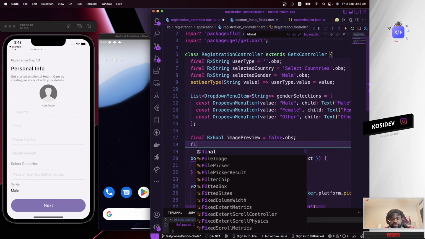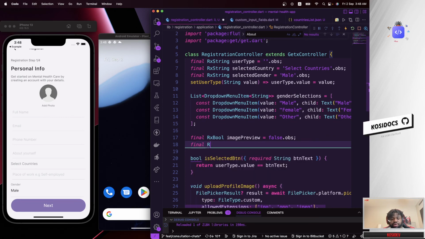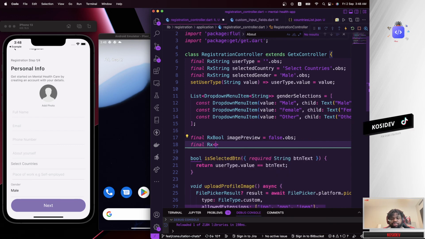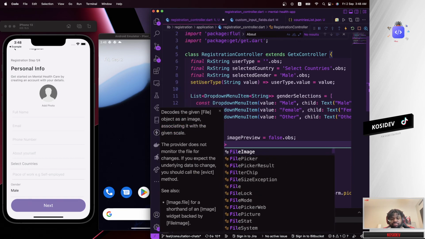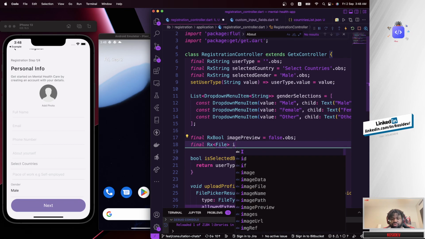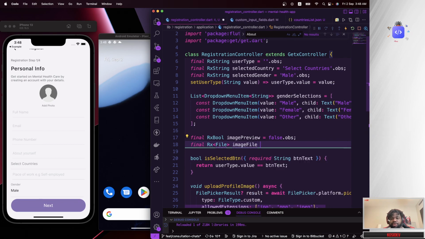So we're going to say final Rx type should be File, call it imageFile.